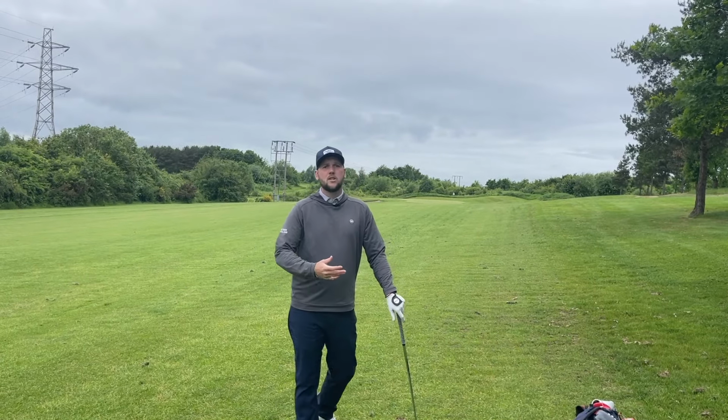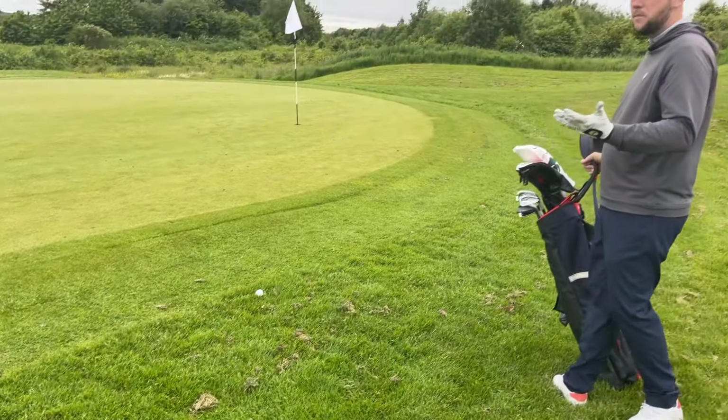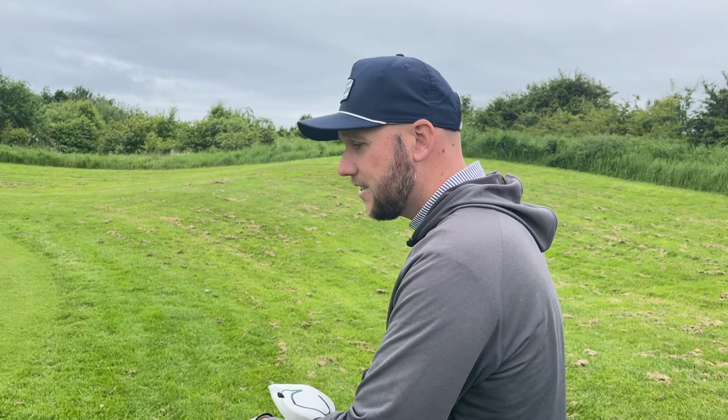So very interesting there that I've only had to hit an 8-iron to the first. It's a nice easy swing, it's a nice easy opening hole, but I've not had to hit a long shot in there. And yes, you might say, well, if you'd hit driver, you'd only have a pitching wedge in, but we know it's the first tee. Am I going to be straight and narrow off the first tee? We all know we like to potentially hit a wayward one, and it does bring in more trouble.